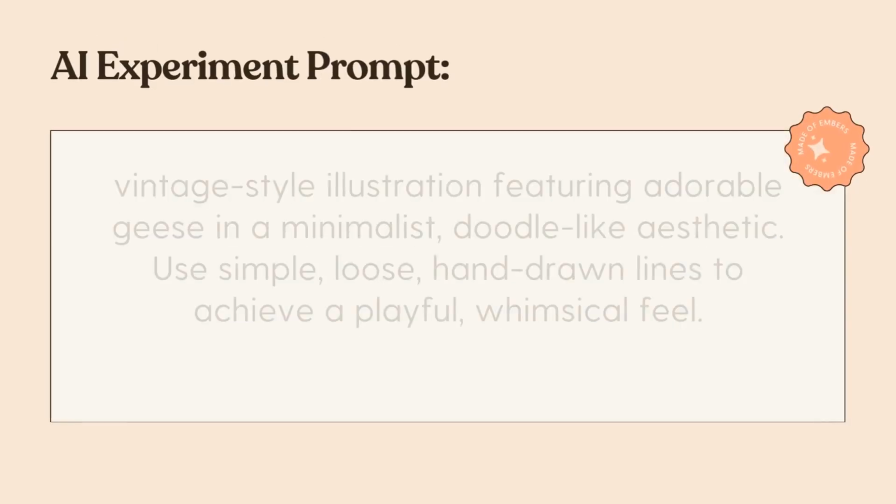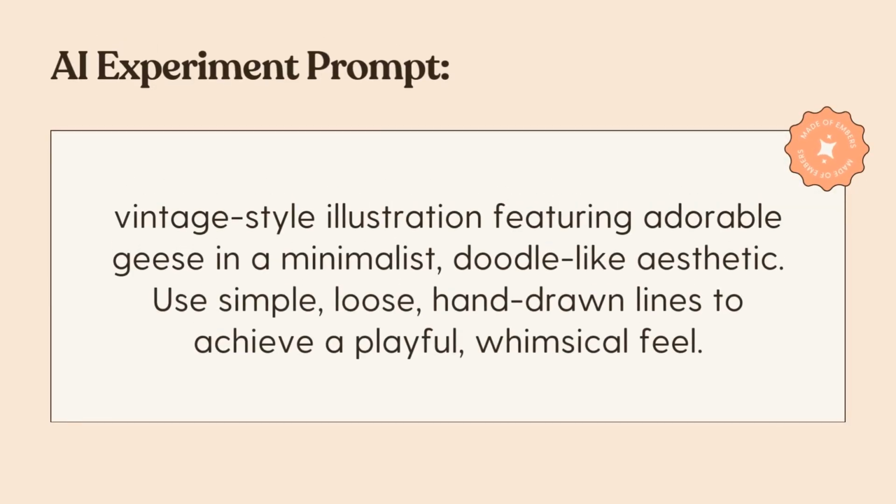And the prompt that we're going to use is: vintage style illustration featuring adorable geese in a minimalist doodle-like aesthetic. Use simple, loose, hand-drawn lines to achieve a playful, whimsical feel. And then depending on the program that I'm using, since they all work a little differently, I might adjust some settings and see if we can improve our results. But we'll first just start out by seeing how each program interprets our prompt.